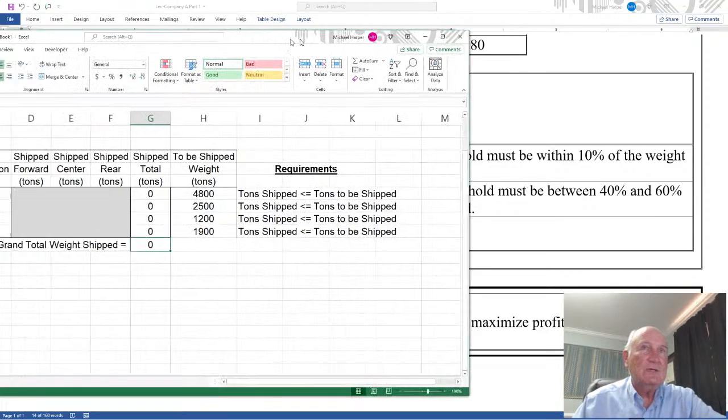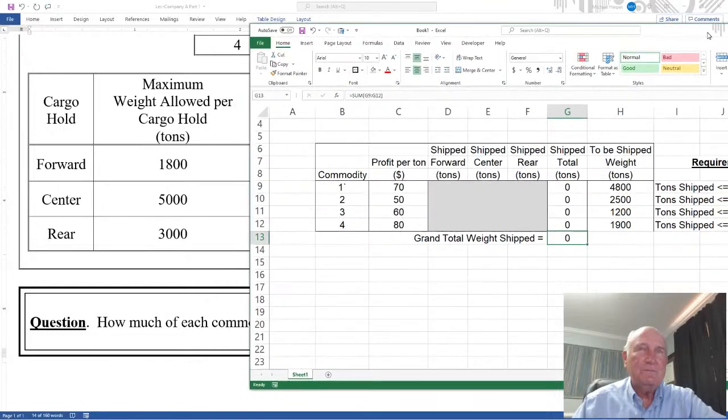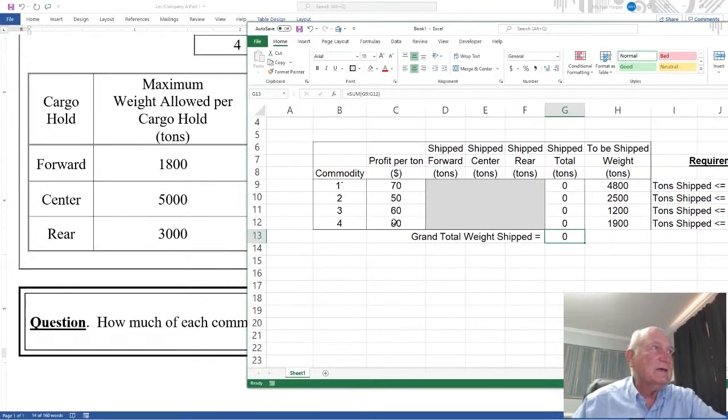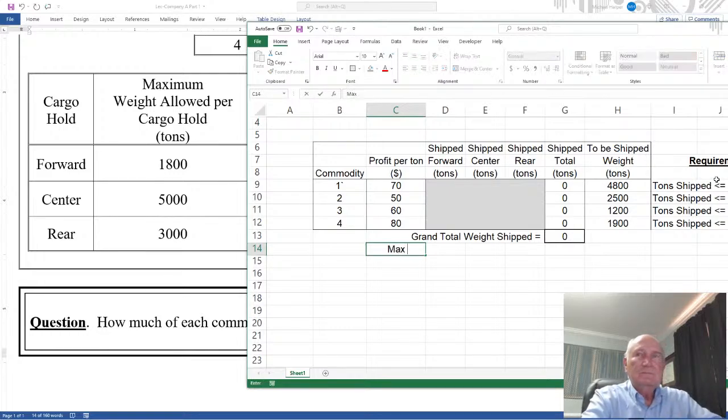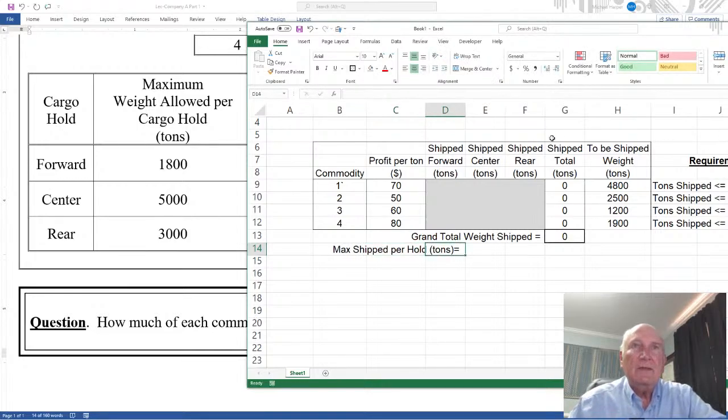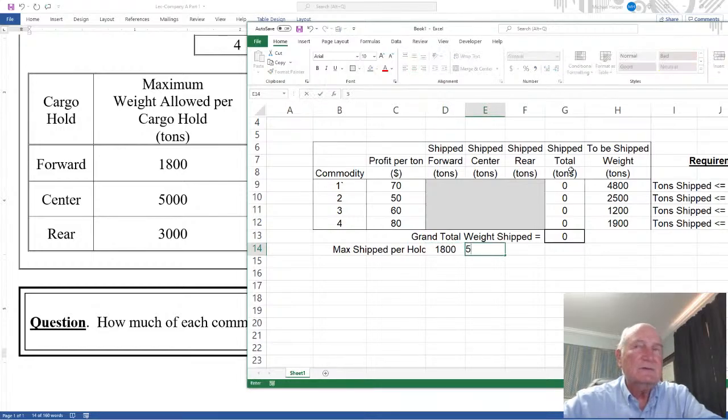Okay, so let's bring this in over here, and here we'll have the max shipped per hold in tons, and that's going to equal 1,800, and this is 5,000, and this is 3,000.